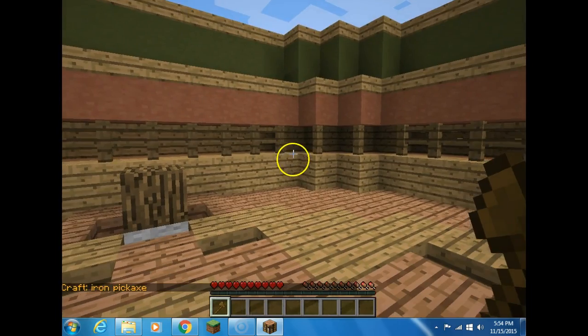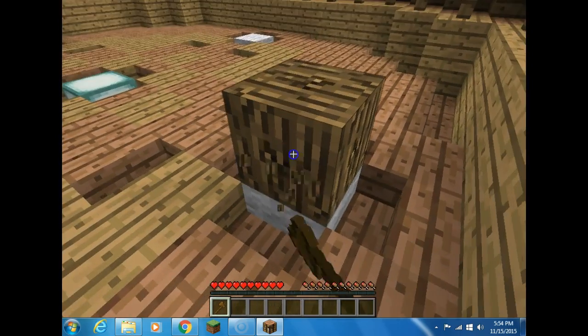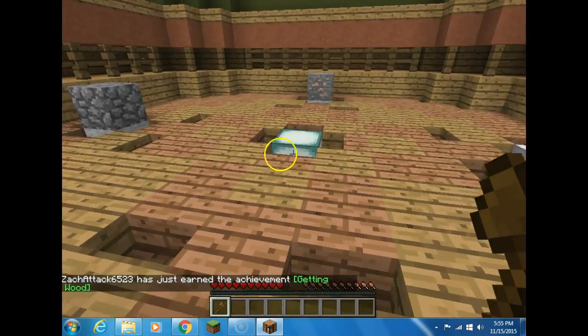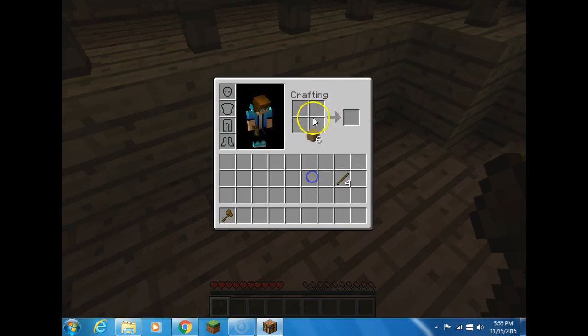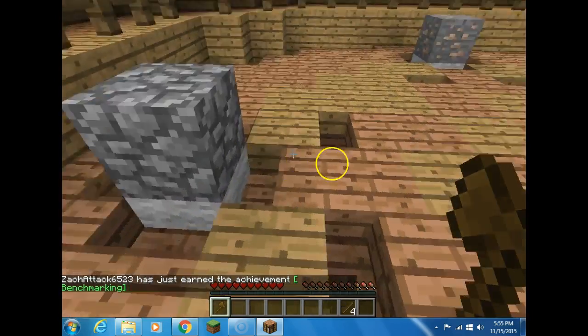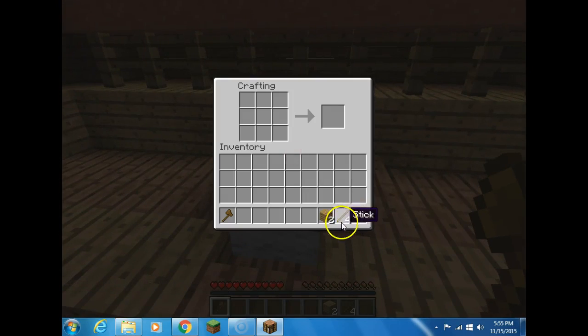Okay. Craft an iron pickaxe. Got it. Oh, I know how to make this block. That block is really fun to make, actually. Okay. Oh, it just respawns. Okay, that's cool. That is cool. Okay, there we go. Turn that into a crafting table. Okay, let's do this. Wait a minute, where'd it go? Oh, so it placed it right there. Okay.